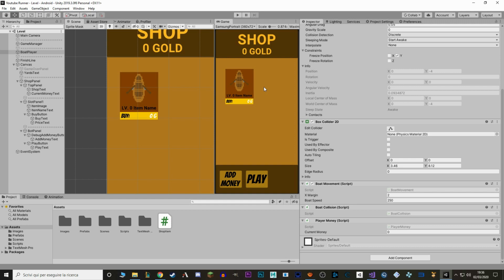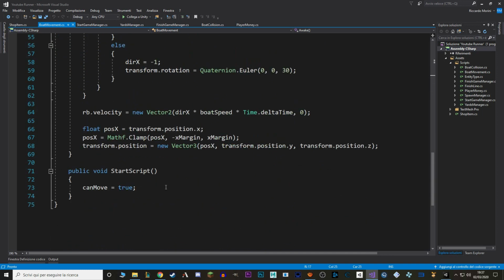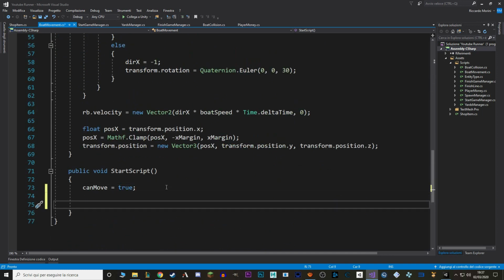Okay, so now we have saved a PlayerPrefs that indicates the money that we have and the level of the item. What we can actually do is read the item level PlayerPref and use it whenever we want. So let's go to our boat movement script, and in here we go to our start function that I wrote earlier, and we read the item level value of our stronger oars item.